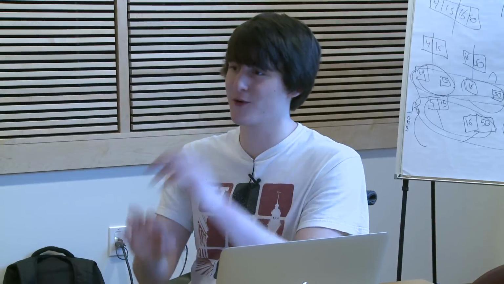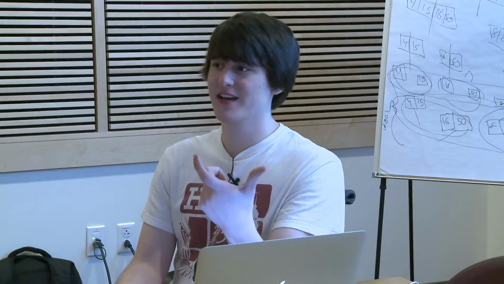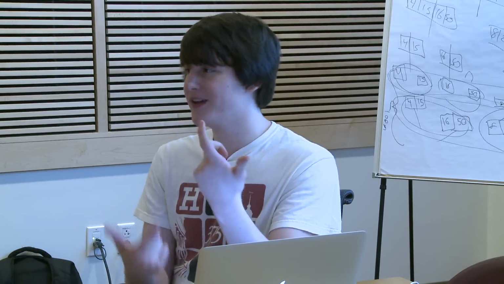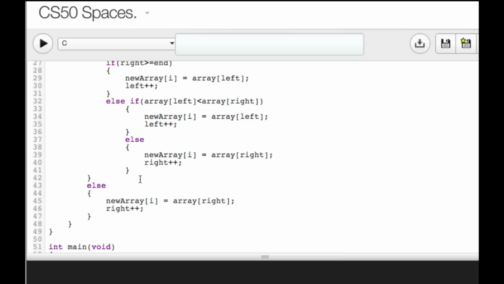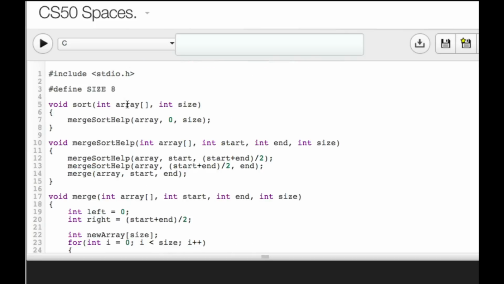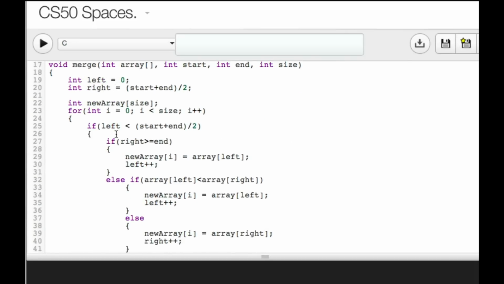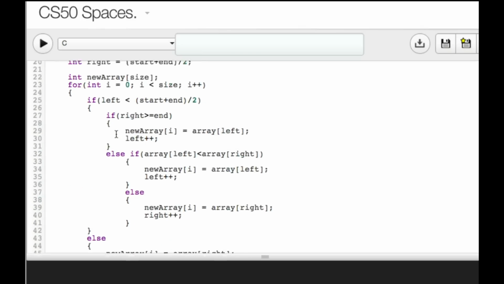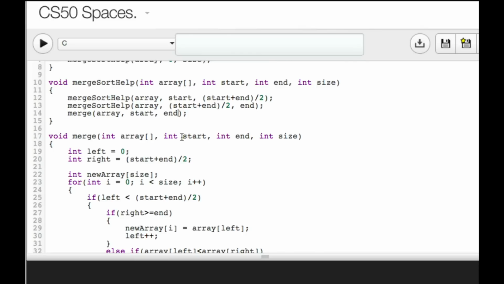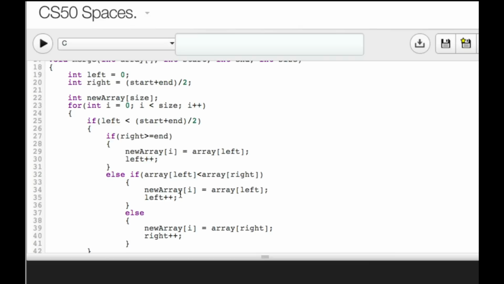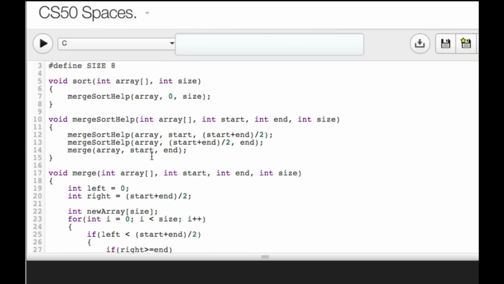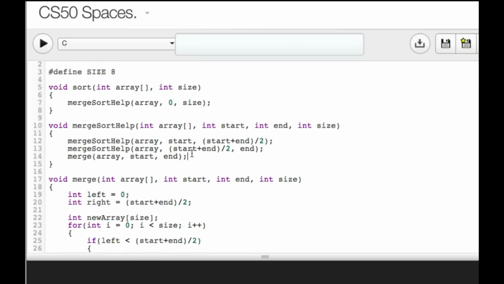Yeah, because in merge sort, part of the cost, this is almost always true, part of the cost of a better algorithm time-wise is almost always needing to use a bit more memory. So here, no matter how you do merge sort, you inevitably need to use some extra memory. Here she created a new array. And then you say at the end, we just need to copy the new array into the original array. I think so, yeah. I don't know if that works in terms of like passing by reference or whatever. Yeah, it will work. Okay.